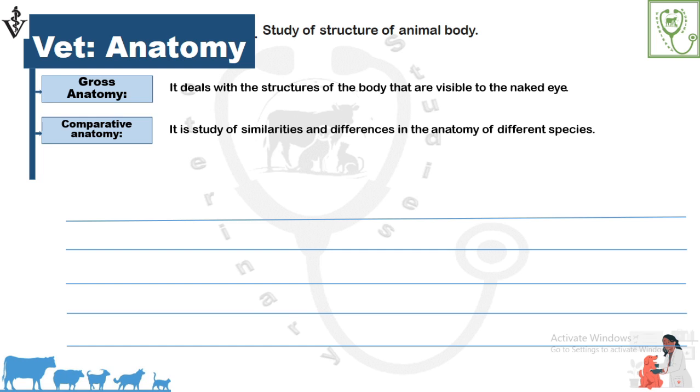For example, if we want to compare the anatomy of ruminants and equines, ruminants have 13 pairs of ribs in their rib cage, whereas equines have 18 pairs of ribs in their rib cage. Moreover, if we want to compare the digestive systems of ruminants and equines, ruminants have a gallbladder in their digestive system, whereas equines lack a gallbladder in their digestive system.